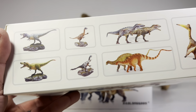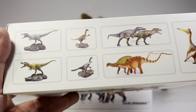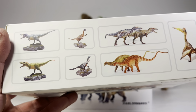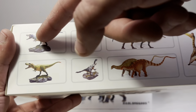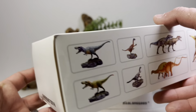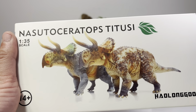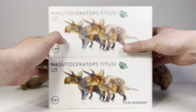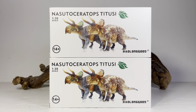I have the Dinosaurs, Quetzalcoatlus, and Carnotaurus. One thing I like about this company, the prices are very affordable. It makes it very easy to buy both versions. I actually passed on their T-Rex and Therizinosaurus. I just really wasn't feeling those two figures, but I was really excited to see these Nasutoceratops, and we're also getting Ouranosaurus from them really soon. So enough about the packaging. Let's throw these two figures up on the turntable and take a closer look.